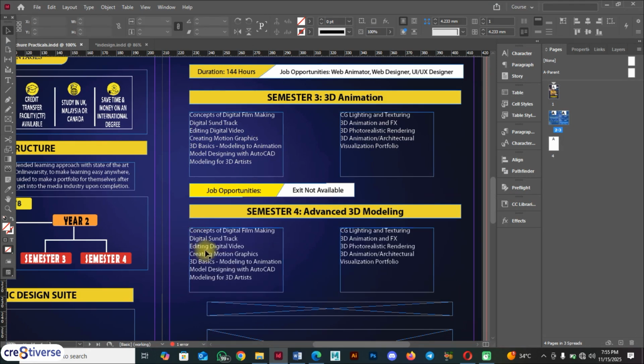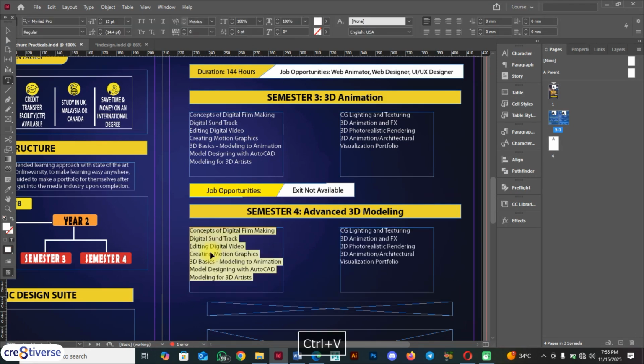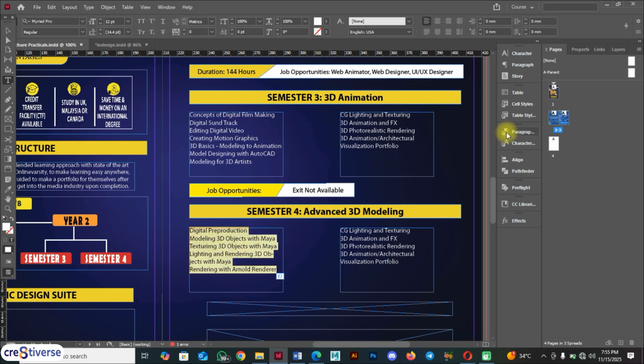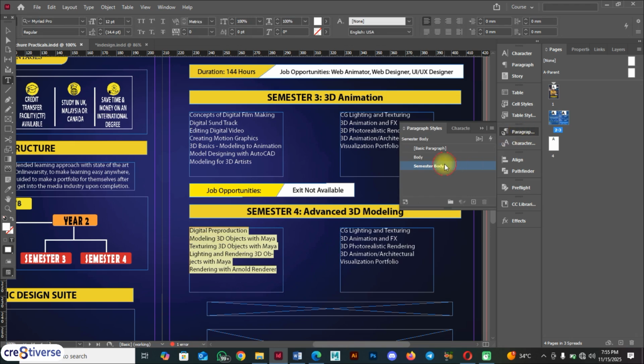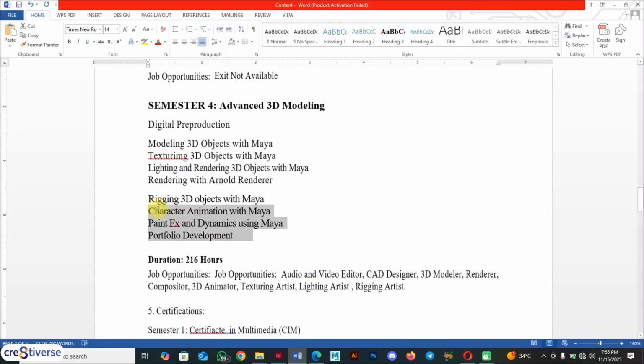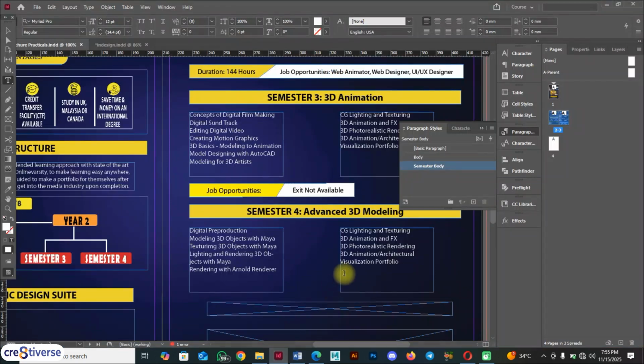Okay, then come here, Ctrl A, Ctrl V. I want to be sure it's using the right paragraph style. That should be semester body. Okay, it's correct. Come here to copy this, Ctrl C, come here, Ctrl A, Ctrl V. Make sure it's using the right paragraph style. I think we're good to go.